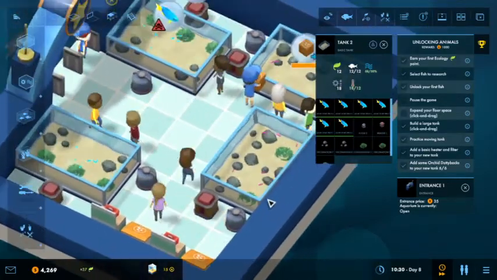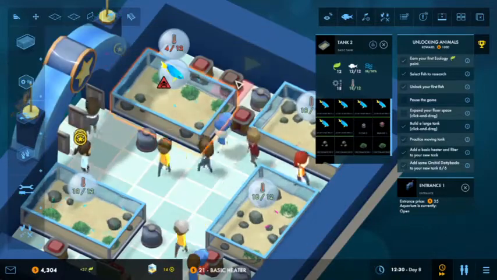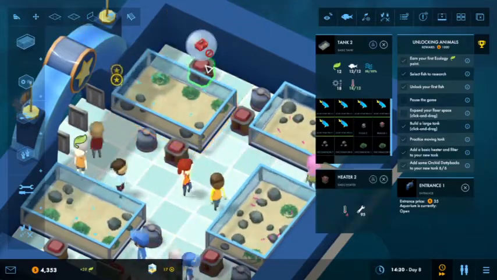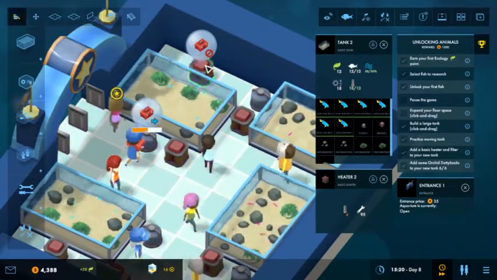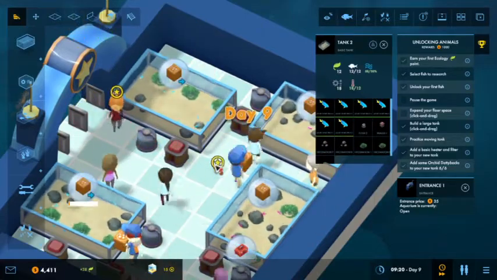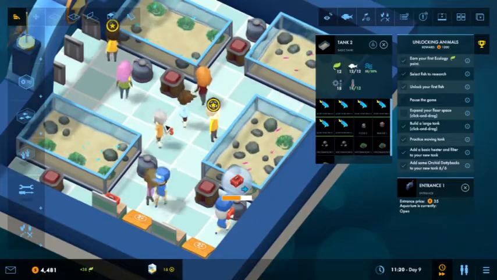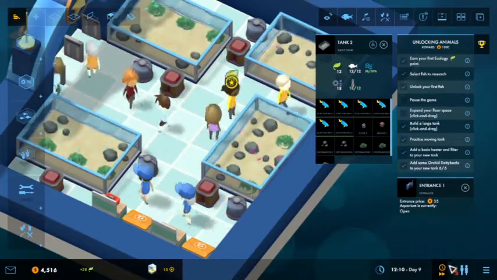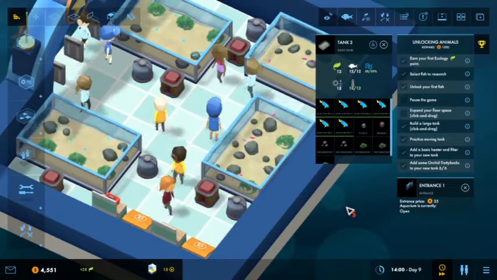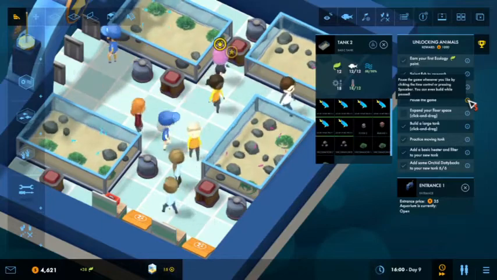Okay, we need the staff member to fix that now. Oh, what is going on up here? Let's just get another heater going. There we go. Pause the game. How do we pause the game? Pause the game whenever you like by clicking the time control or pressing the space bar.